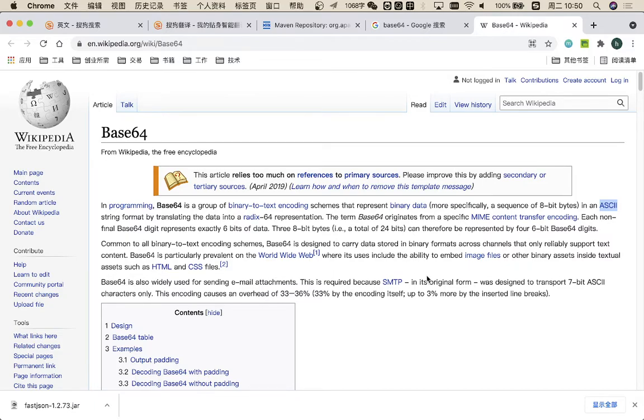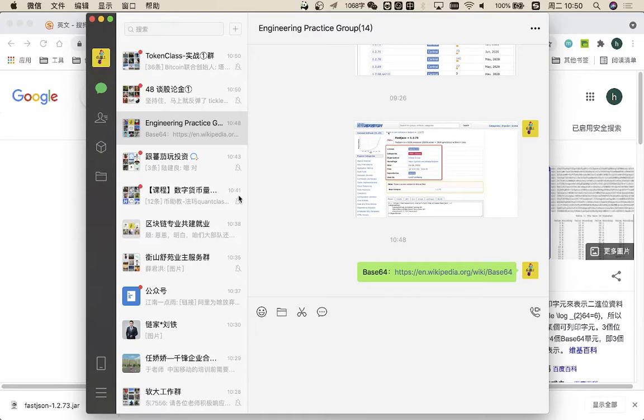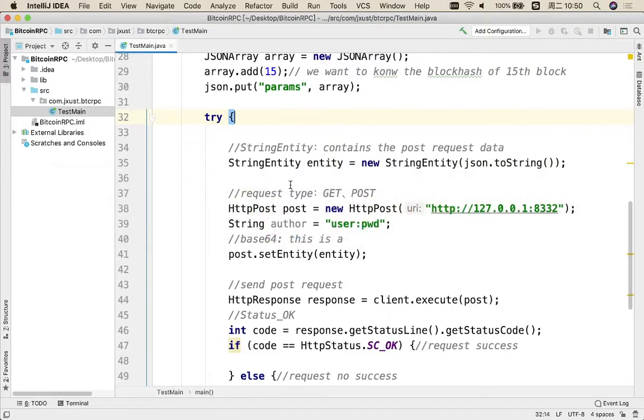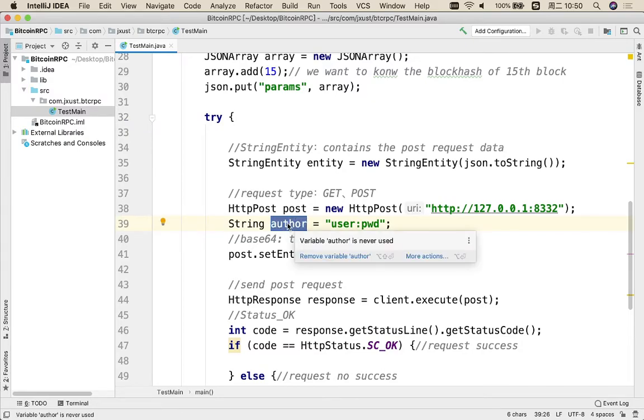Okay, yeah. So now we want to convert the author string to the base 64 data type.